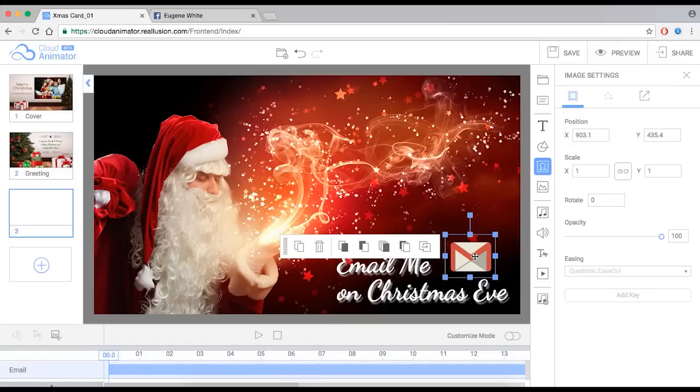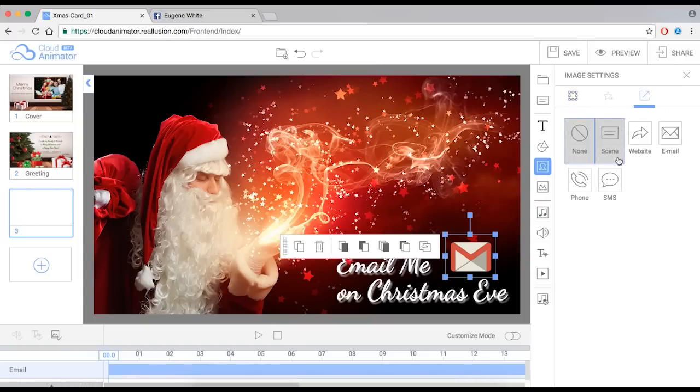So I will select it, and as soon as I select it, I'm going to be brought into the image settings, and I have an option here that says link. So I'll click on link, and these are the call to action commands that I have. So if I had, for example, a phone image, I can click on phone, and I could give a specific phone number. So when I send this project to someone and that person is viewing it on an Android device or an iOS device, and they click on that, they will immediately be prompted to call that specific number that I gave them.